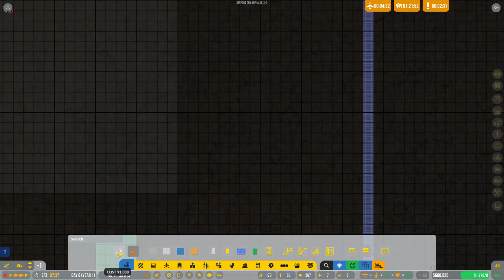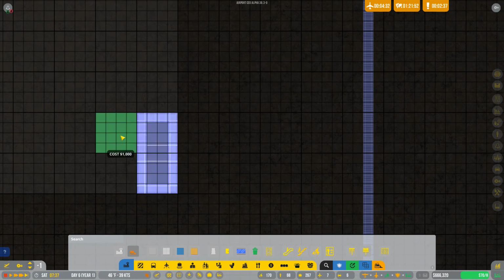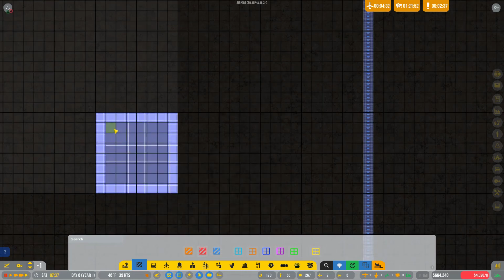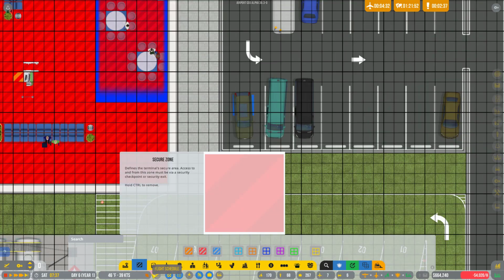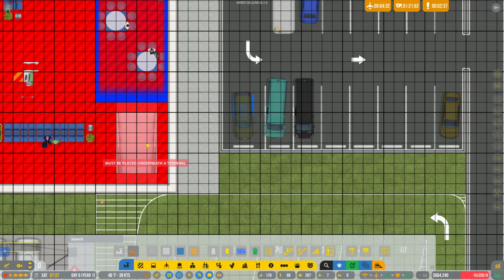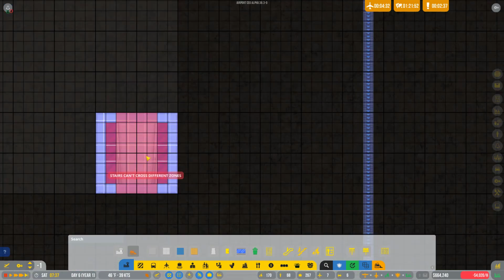So I'm going to build a little building like that. Make it secure. Go up here. Put in a small stairs going down. It's not big enough.